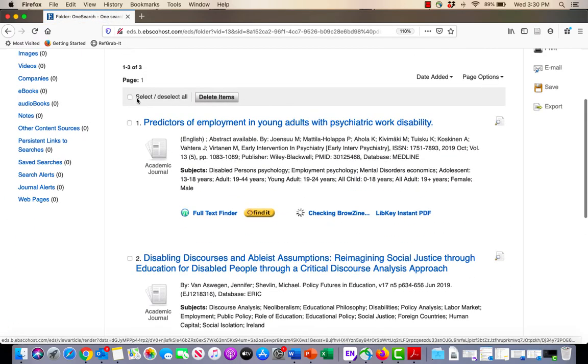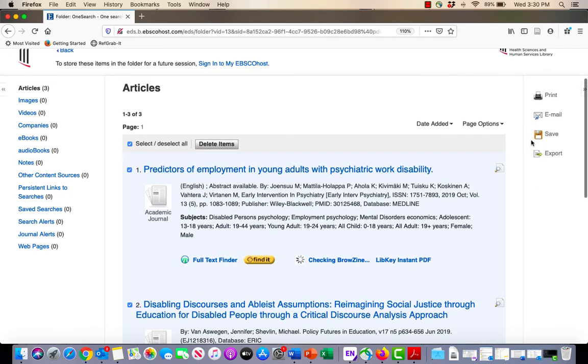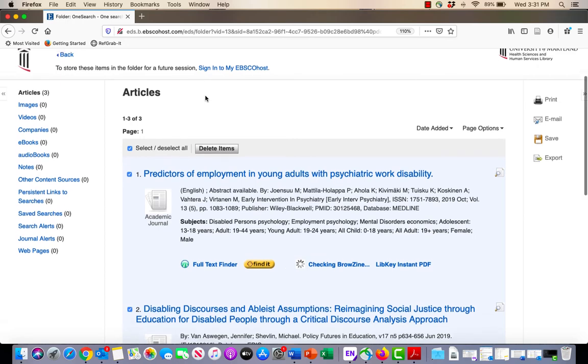So I can say select all, and then I can choose one of these options over here. Either email them to myself, save it as a file, so that you can save it as a .doc or something along those lines, whichever you're using, and save the abstracts, etc. You can also export again here to a citation manager. So this way you can sort of batch export things.